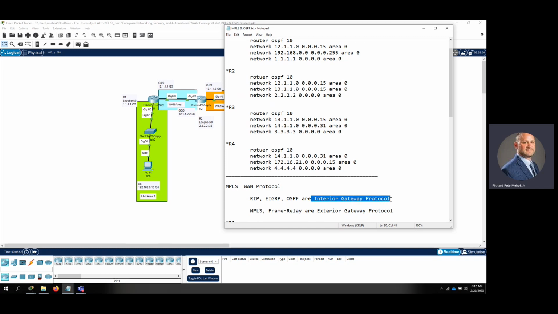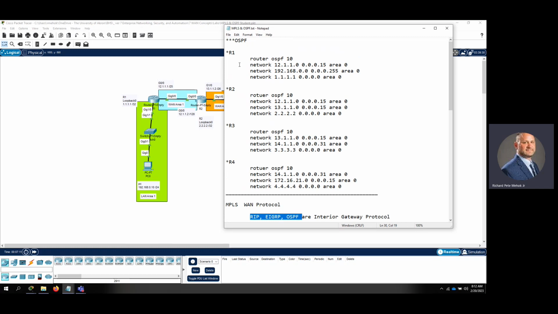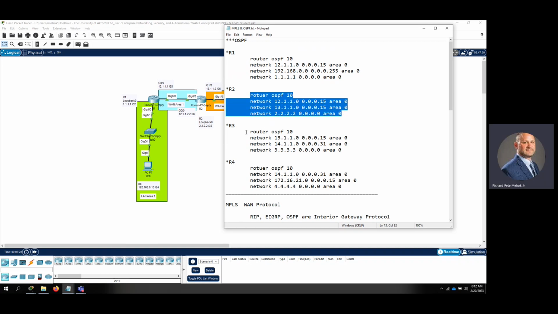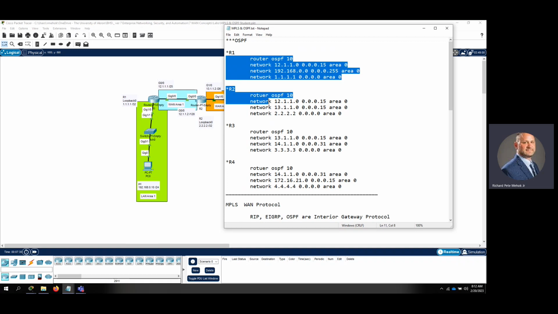Your interior gateway protocol is generally your organization. Your users at the campus, your remote users, your remote branches, all those things will tie in with our own routing protocol. In a little preview, here's our router OSPF 10. We're sharing our directly connected networks or loopbacks. This is probably a loopback, looking at the subnet mask, 0.0.0.0. And once again, sharing routes. So this is our interior gateway protocol.